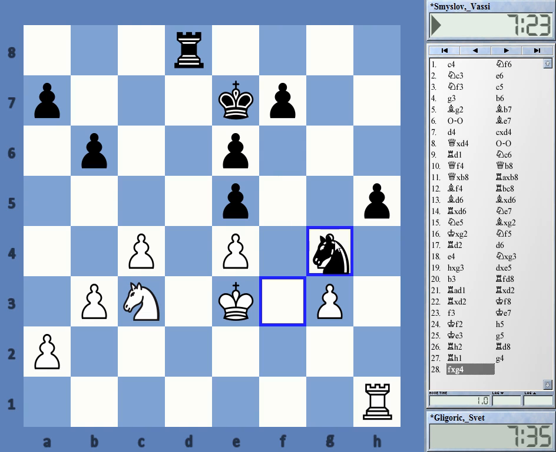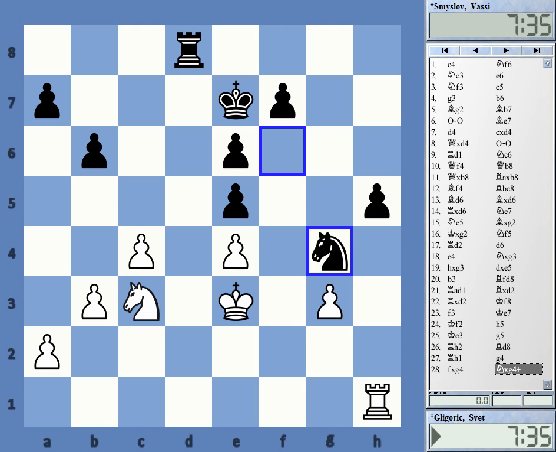Knight takes g4, check. Yeah, it's better to take with the knight than to take with the pawn, because the pawn on g3 is easier to attack with the pawn being on h5. For instance, a move like rook g8 attacks the pawn, which is not possible when there is a pawn on g4. Knight takes g4 with check.